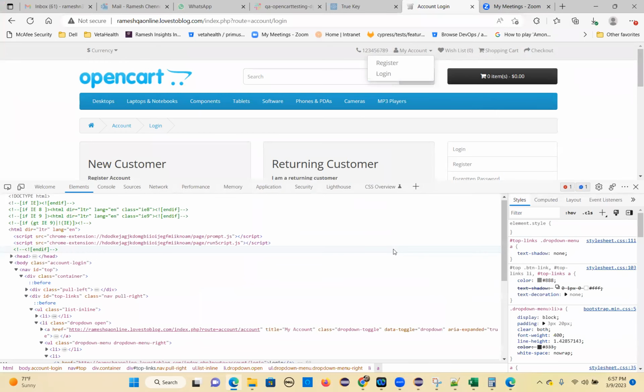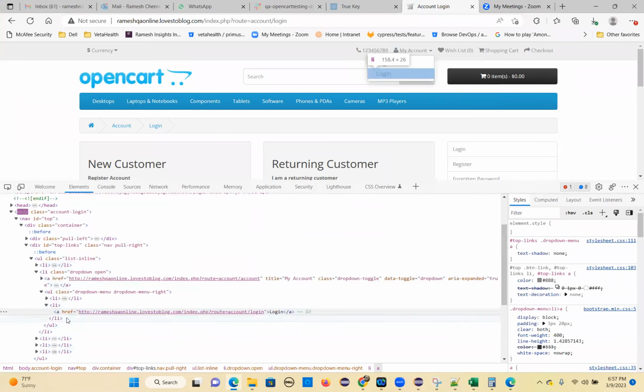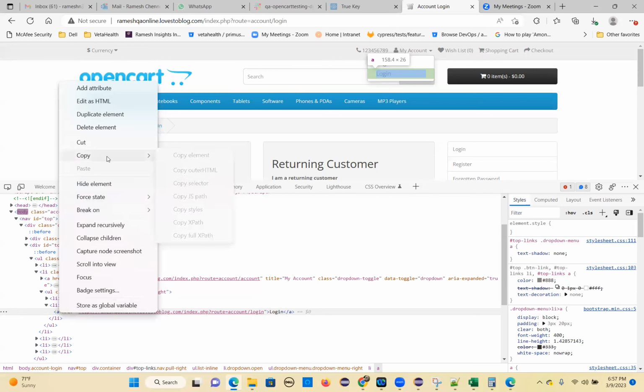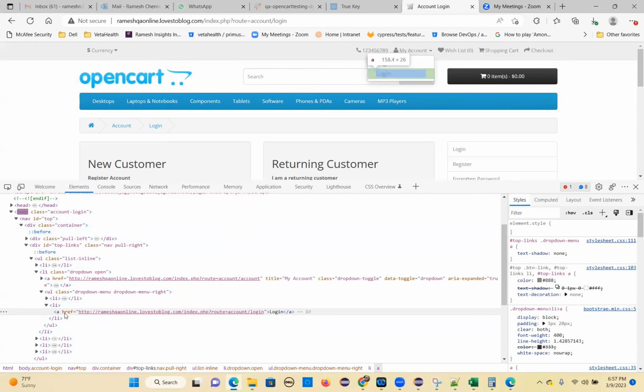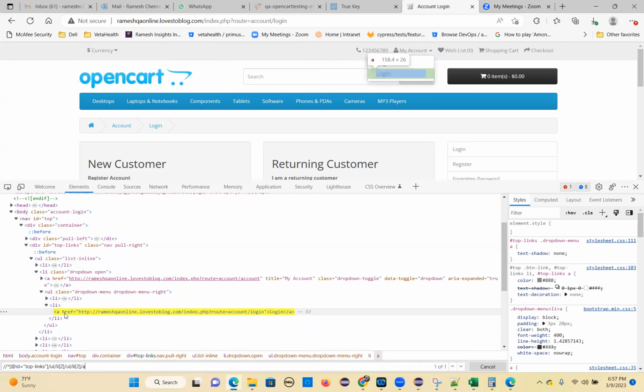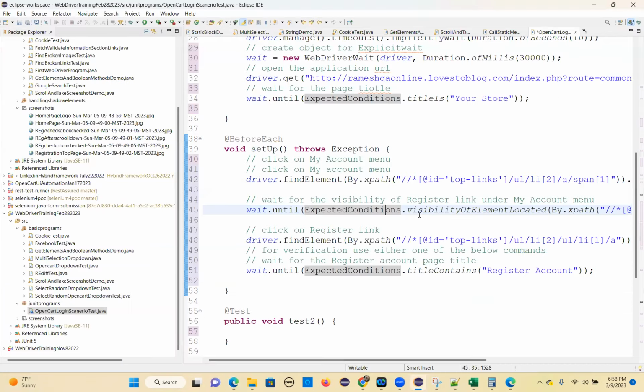Inspect the element, find the XPath, copy, and under Control F check whether it is working. So I'll just copy paste this. I'll just change it here to login link. That's it.